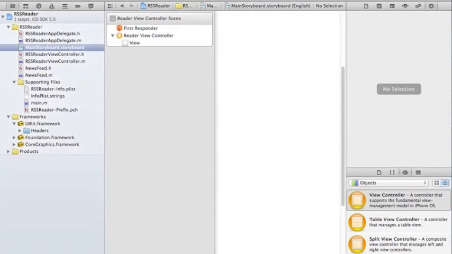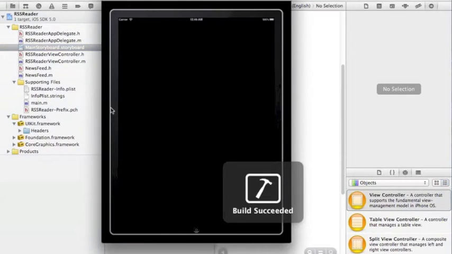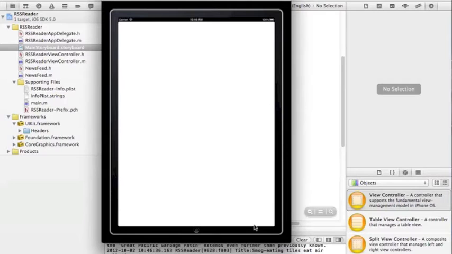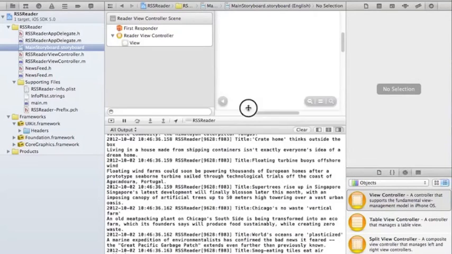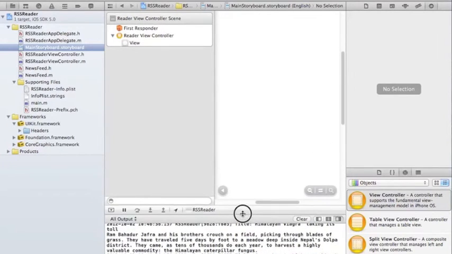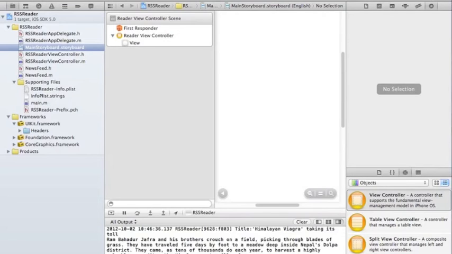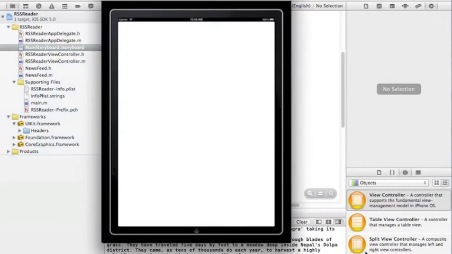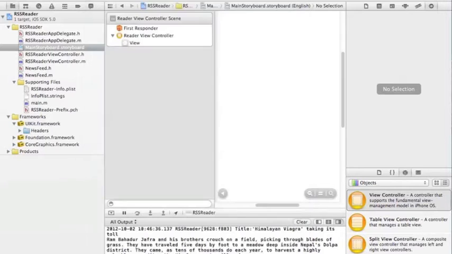So previously we had our RSS reader that displayed a white screen and all the titles from the RSS were here. Titles, Supertones Rise Up in Singapore, and then some detail about the news story, right? The description. Well, now the idea is that we want to have this in our app right here in the middle of the screen, showing up as an app. So we're going to get started.